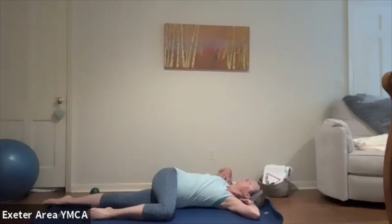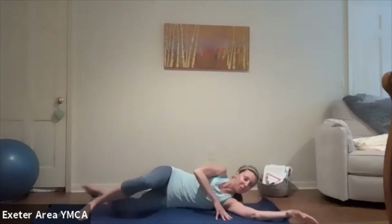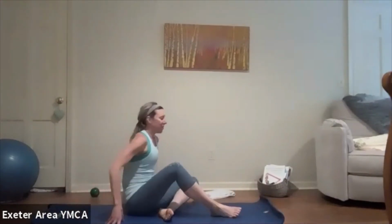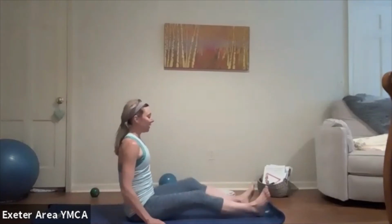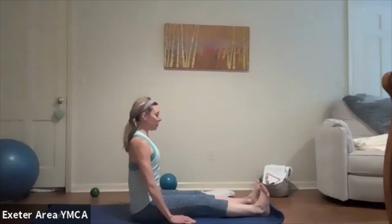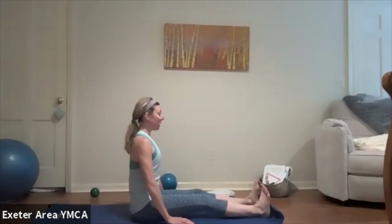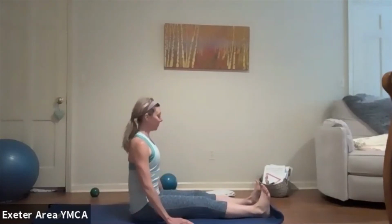Breathe, one more deep inhale. And we're going to slowly come up to an upright sitting position, like we started. I want you to think about coming into that vertical position with the pelvis, a little pillow underneath the sit bones if you need it. Coming into our spine stretch forward.